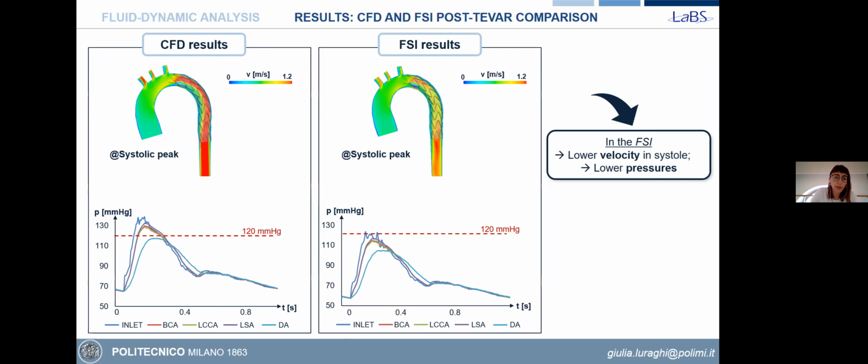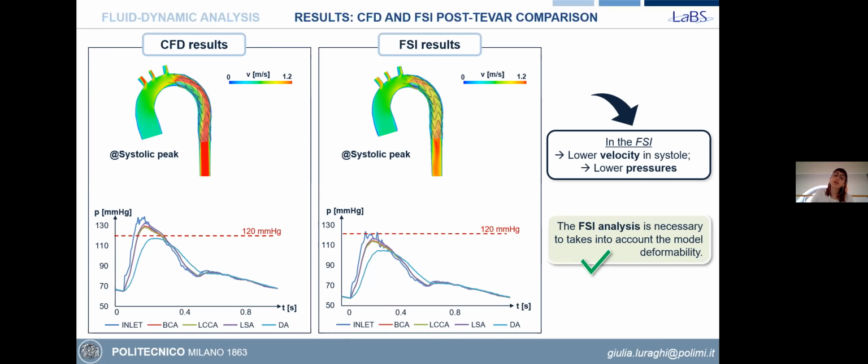Here is a picture from the systolic peak, and we can see that in the FSI simulation the velocity field was lower in the systole, and also the pressure field was lower. You can see from the curves. The curves are all results of the applied Windkessel boundary condition.